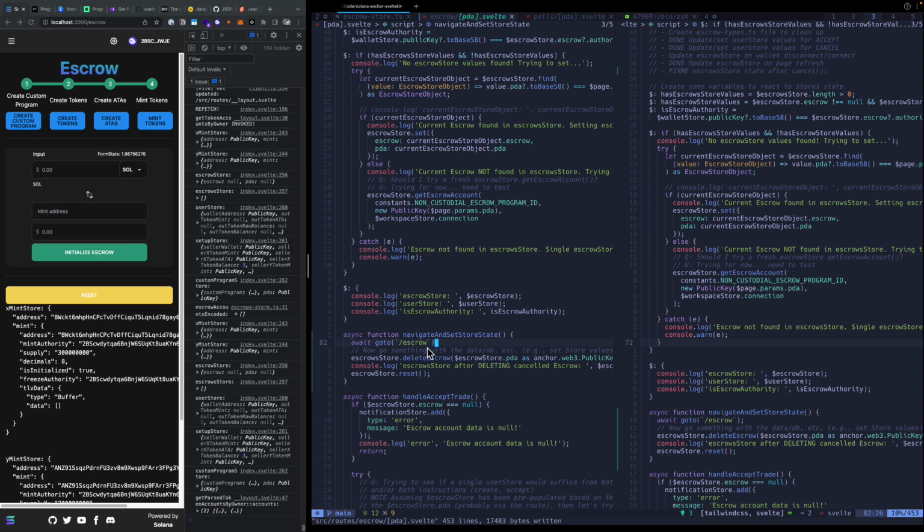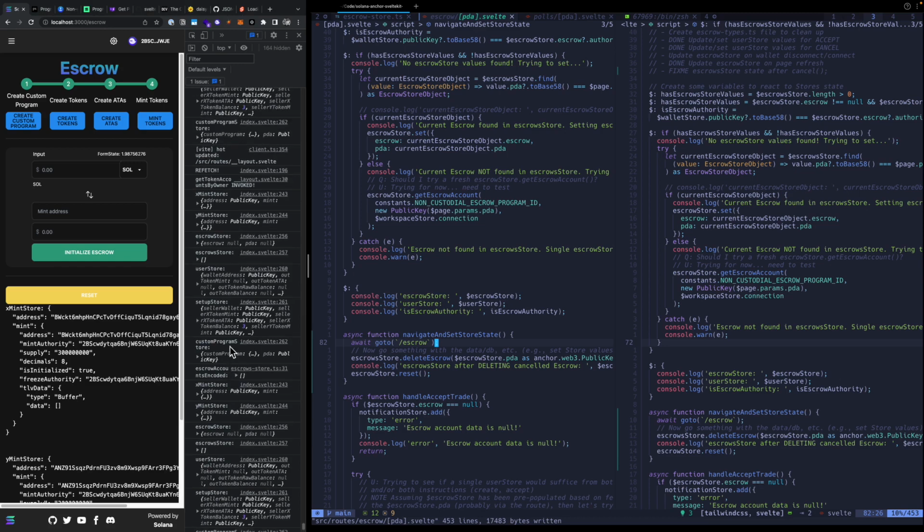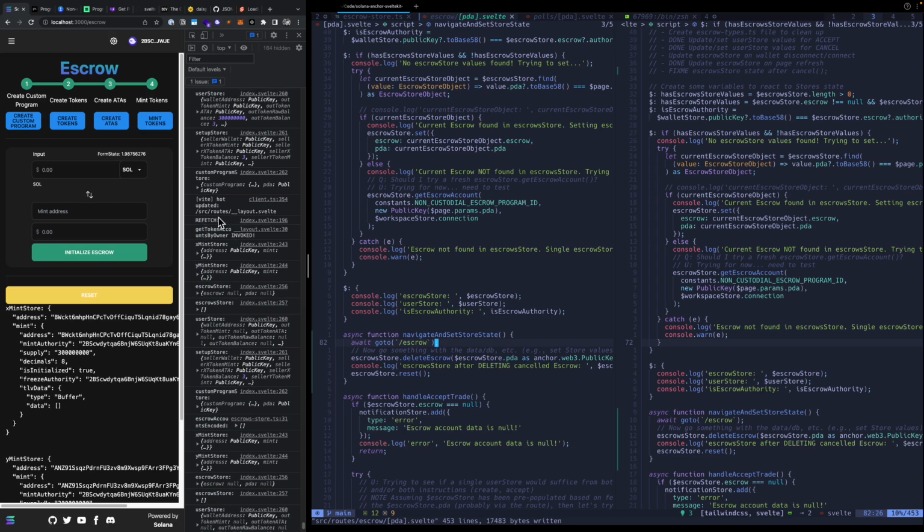But then look, I refreshed. I just saved. And I refreshed. And now it's gone. Now it's gone. What the heck happened? I refreshed. It refreshes. And we don't have anything. And why don't we have anything?